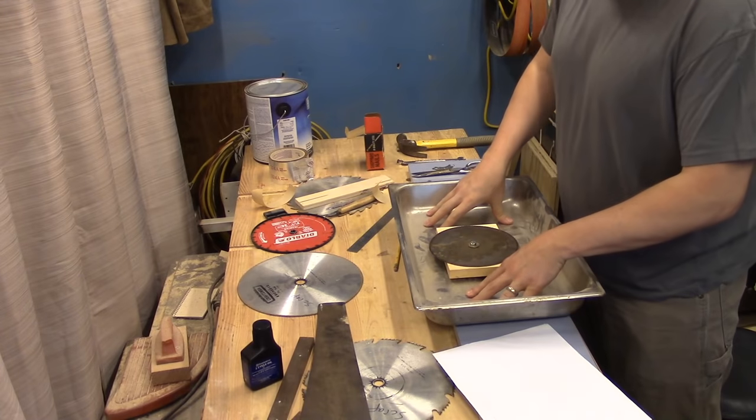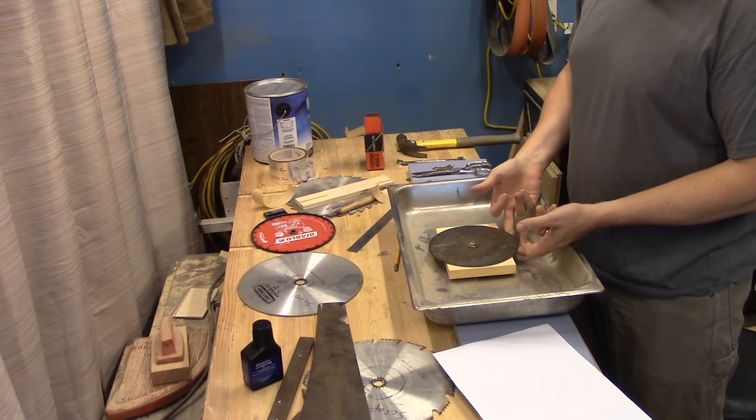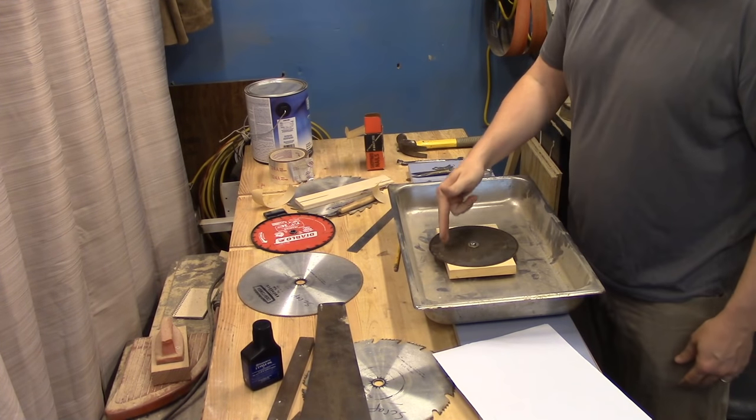Now I'm going to fill this up with water so that it's just touching the bottom of the blade, and I'll cut it with an angle grinder.